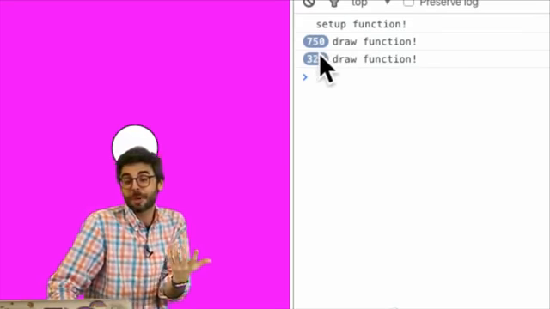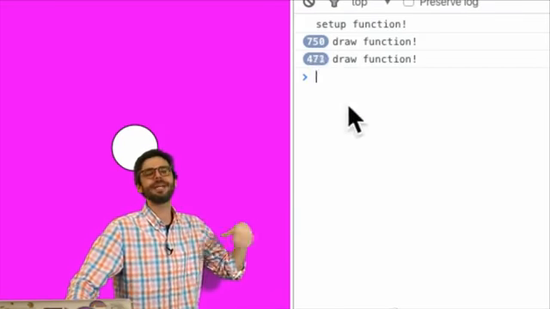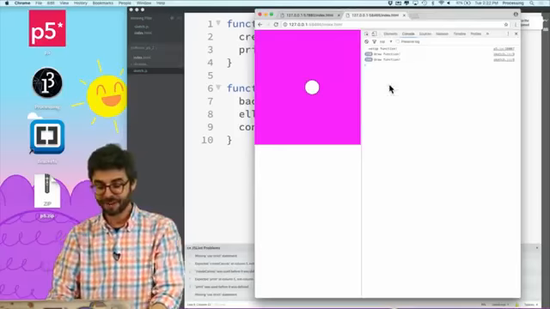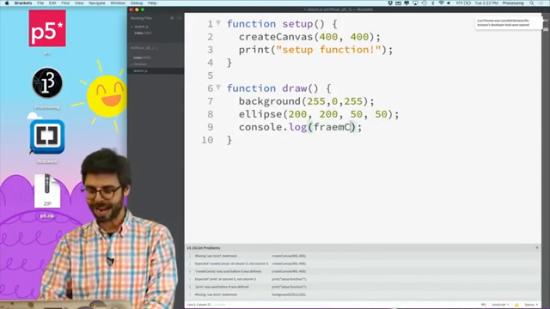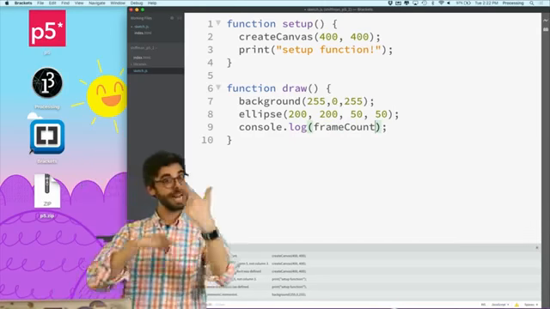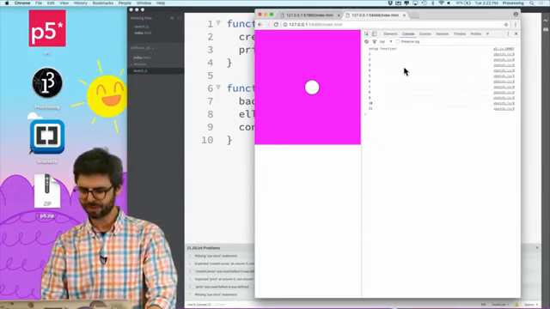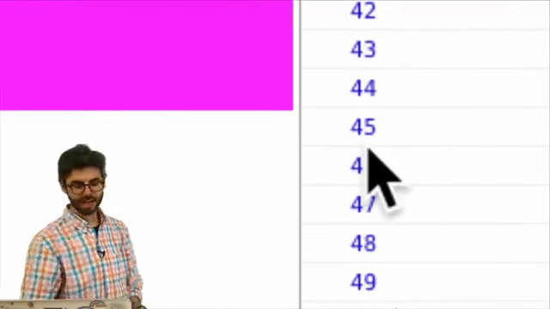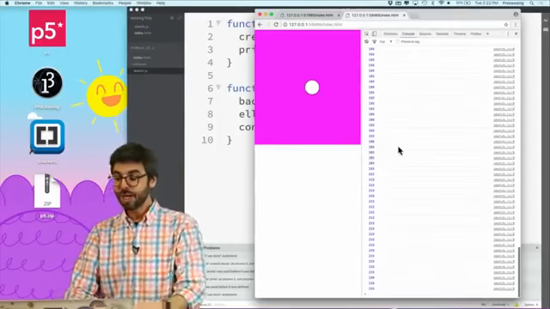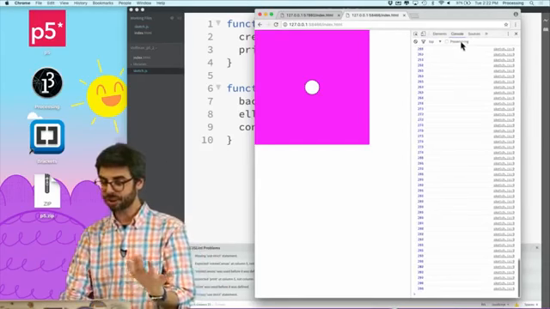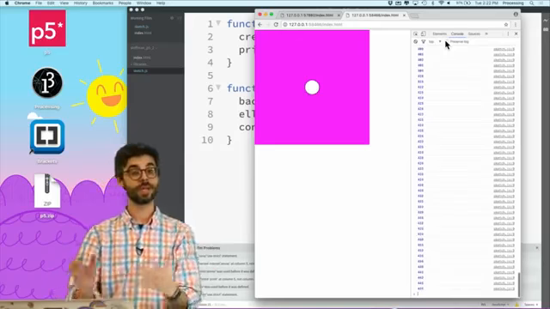By the way, the Chrome developer console is kind of smart. If it's the same message over and over again, it just says how many times it's been printed and doesn't keep showing it to you. But if I did something like console.log the frameCount, which is a built-in variable counting how many times the frame has executed, and I hit save, go back to the browser, and hit refresh, we can see the frame count showing up in the console over and over again as a new number. So this is the kind of thing you can do. I can also close that console by hitting the X, and get back to it through the menu or a keyboard shortcut.